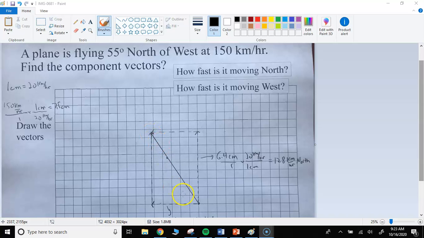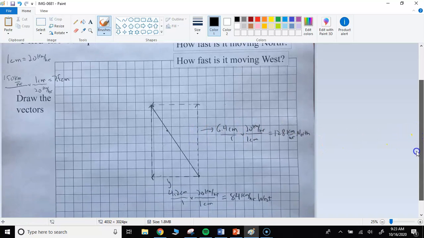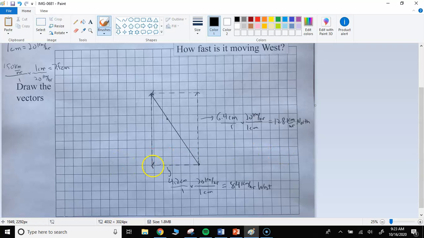Okay. From there on, once I've got this drawn, I basically just line up my ruler with the grid lines and finish off my right triangle. So here's the bottom of my triangle, and here's the top of my triangle, or the side of the triangle. And this is my resultant, or my diagonal. And then I finish off the parallelogram. Okay, and then the last thing I need to do once I've got these done, and notice I put arrowheads on all my vectors. I've got an arrowhead here. It's hard to see, but I've got three arrowheads here, and I've got an arrowhead here. I probably should have put an arrowhead right here too.